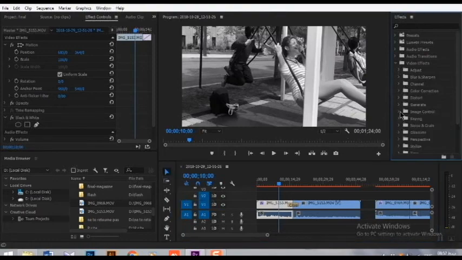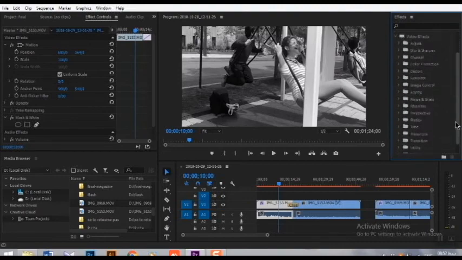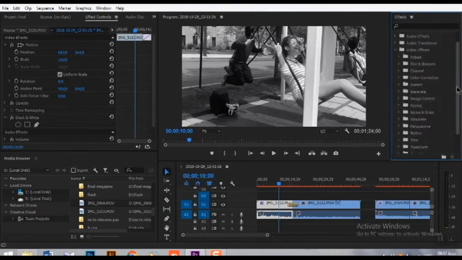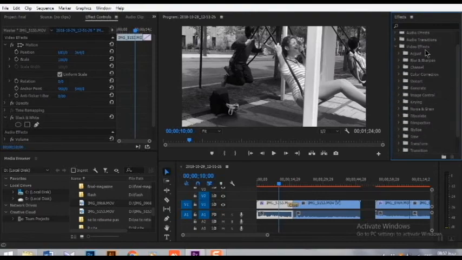As you see, in the effect section, there are different folders which include a lot of different effects. I wanna talk to you about one folder in this section, and we can see how they are used.